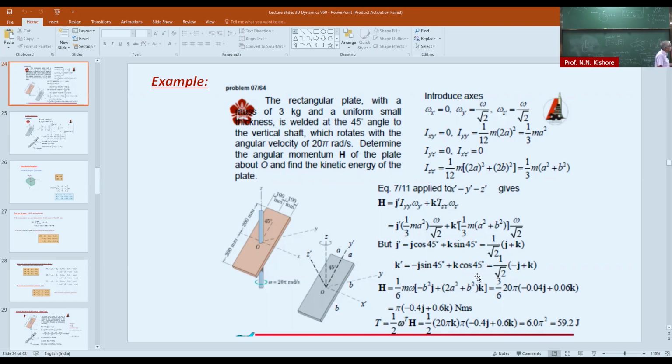So is it okay? You can find out. Okay. And this is when you multiply this one, so you get the angular momentum with respect to x prime, y prime, z prime. But on the other hand, if you want to go back to the original set of axes x, y, z, you can combine them back, and then you can find out the angular momentum about the x, y, z axes also.